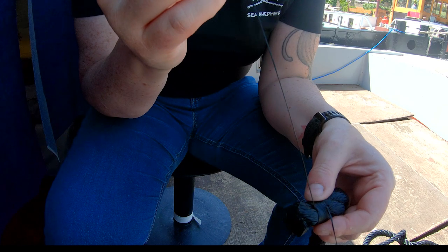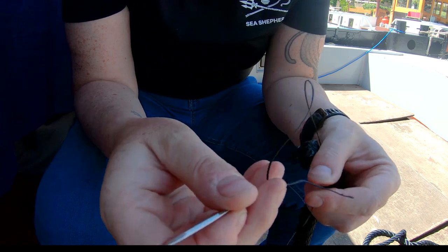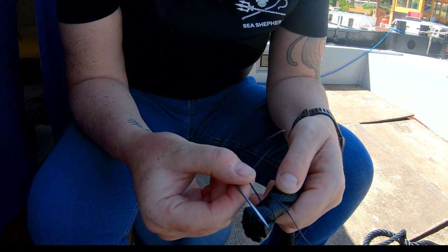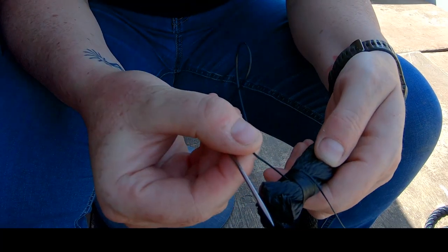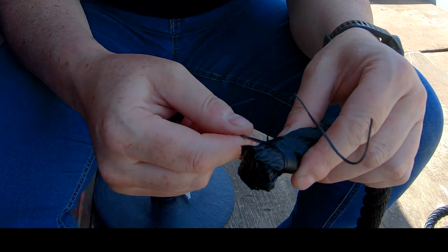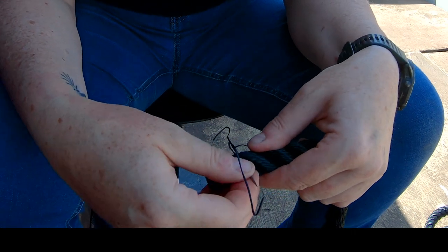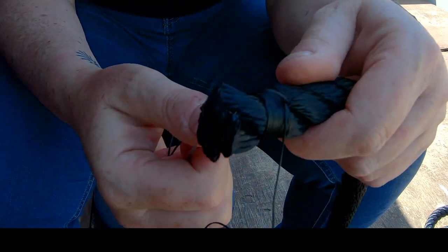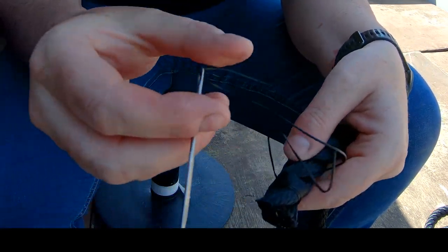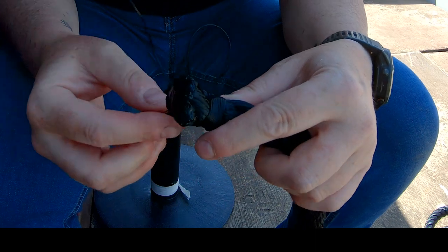So this one is the one that I need to thread my needle with. Thankfully these needles have really big eyes, so no problem with that. So what I'm going to do is take this across the front, and I'm just going to kind of control the whipping that I've done. So I'm going to put it through one lay to the next one, and then you can see it snugs up the twine there. Then I'm going to put it through this next lay, through that one, and then it's going to come out there just in front. That's nice.